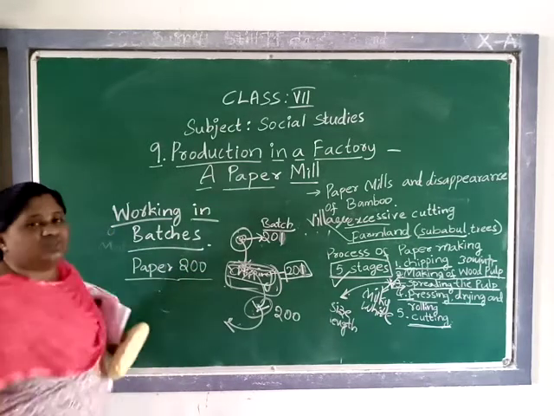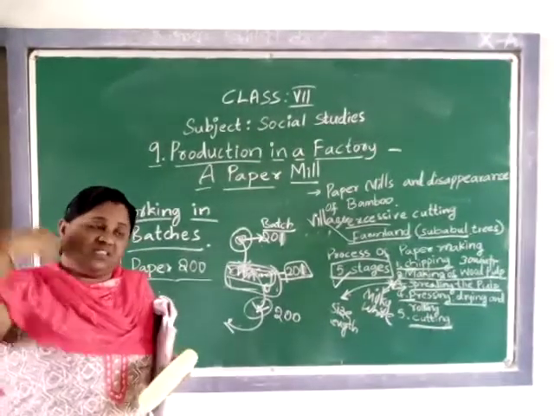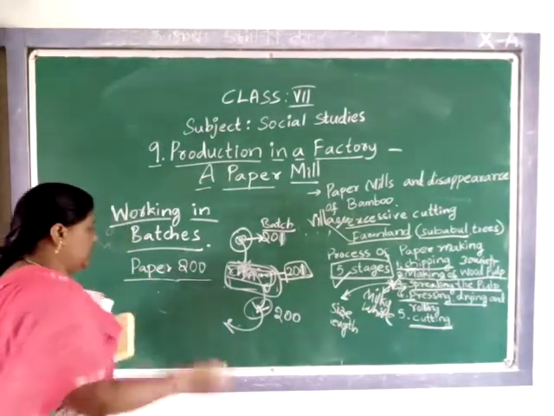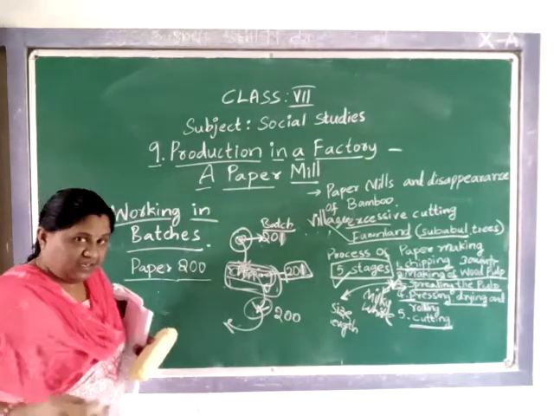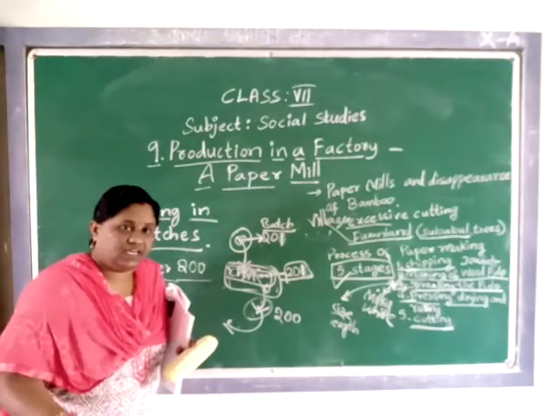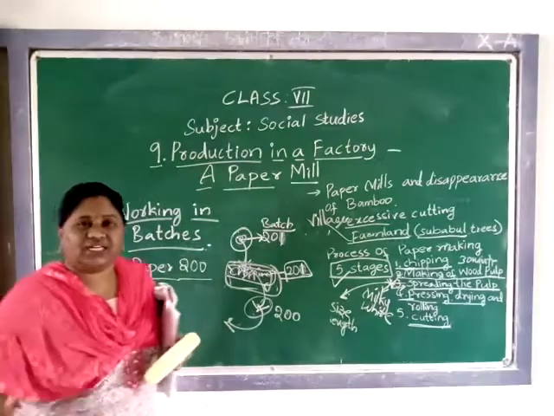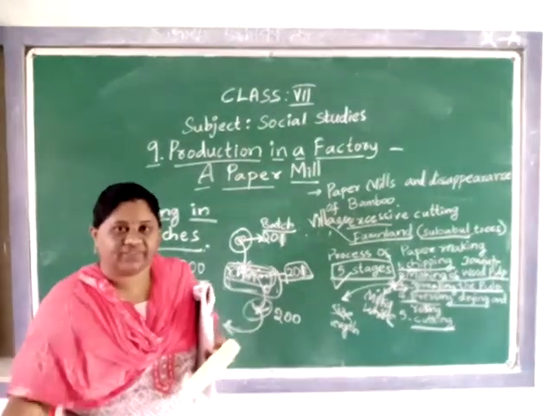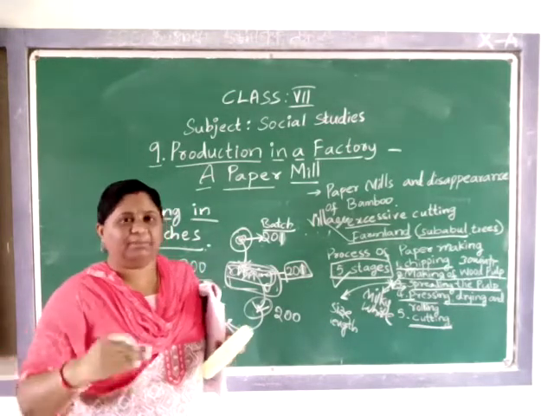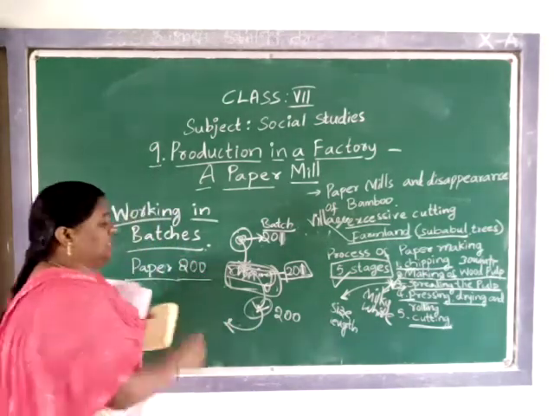See why? Because of maintaining, maybe if any problems occur, or maybe the wood is not of good quality, obviously the paper will not be good quality either. Okay, they can check which one is not good quality, and even if we use it this way, there is no confusion or conflict when they are running a factory. Okay, for keeping separate numbers when we are working in bulk, right? So it is very easy to work. So that is nothing but working in batches.